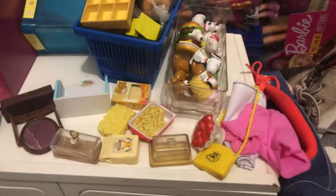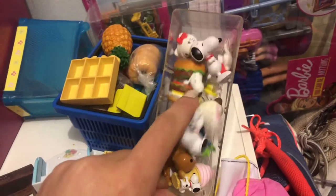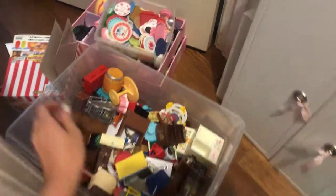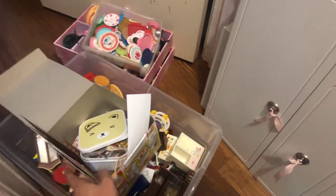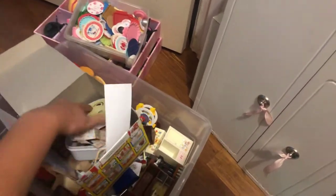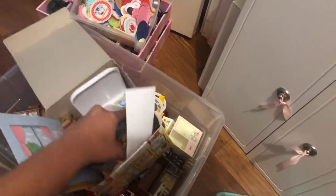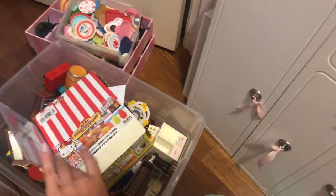And then I have some random pieces hanging out over here that haven't been put up. I have some figures. This drawer doesn't have a home, it just kind of hangs out here. And then over here is where I keep my furniture. And here I keep my paper stuff, you know like the pamphlets that you get every time you order a rement. I just have a ton of them. I like to laminate them and yeah, I just keep them in here.